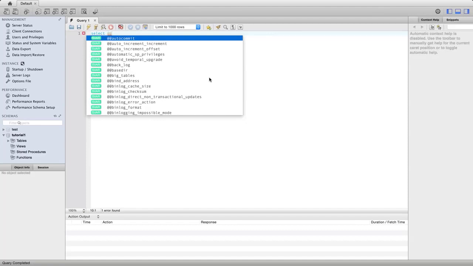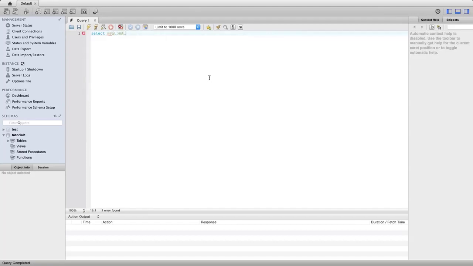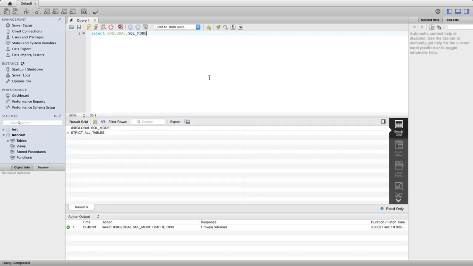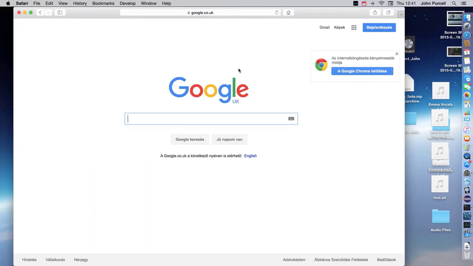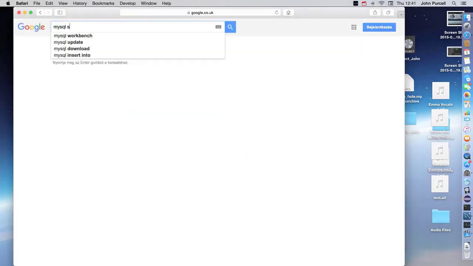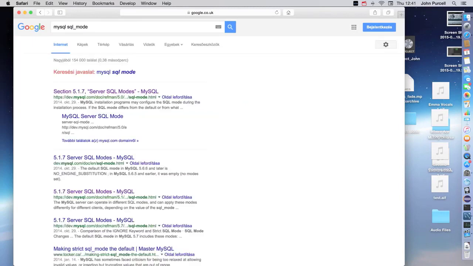And let's put in here global dot SQL_mode. So if we take a look at the value of this, we see it's set to strict all tables. If you want to read about what this actually does, and I will explain in just a moment, then we can search, let's say in Google, for MySQL SQL_mode.